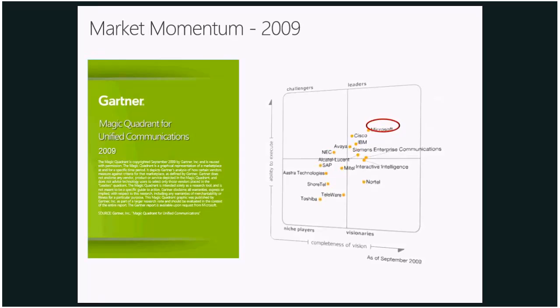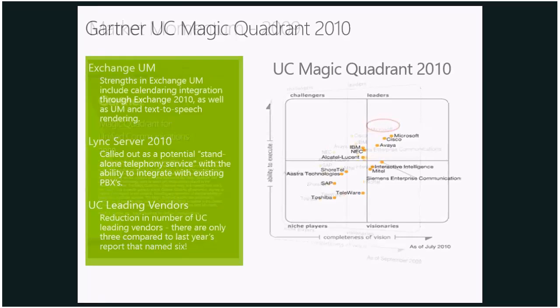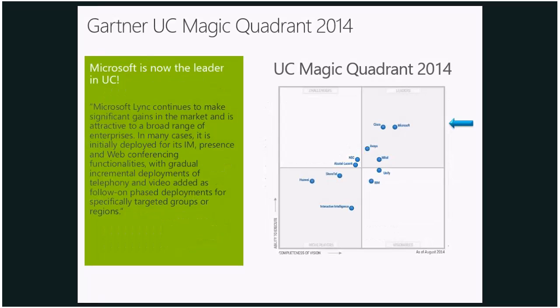When you look at it through the years, '09, Microsoft in the upper left, continues in 2010, continues in 2011, and now when you look at 2014, we've pushed even further into the completeness of vision. And I think that applies when you compare it to Cisco, to the content management and the messaging piece. While Cisco, yes, has a great telephony platform and the ability to do instant messaging, the completeness of vision, when you talk about synchronous, asynchronous, and all of that content, that's where I think Microsoft has the complete vision of UC more than any others.